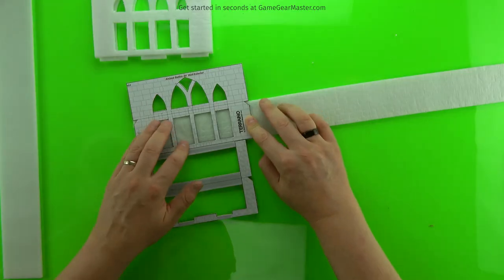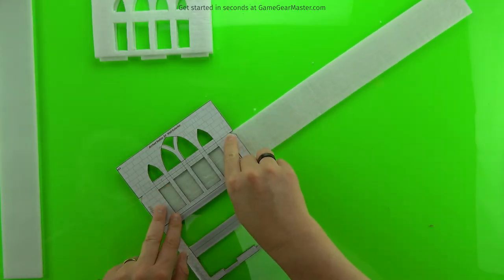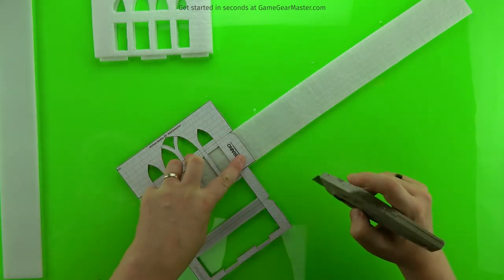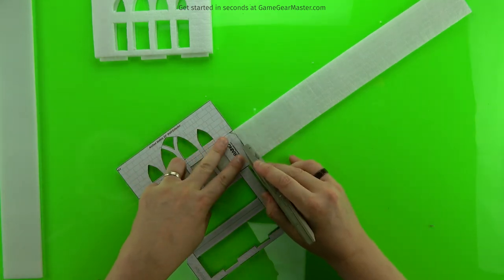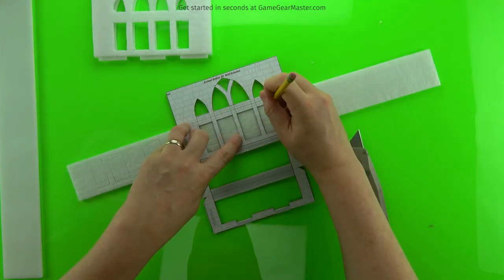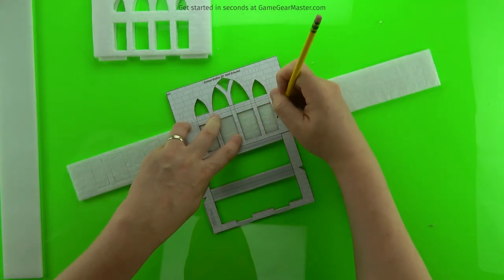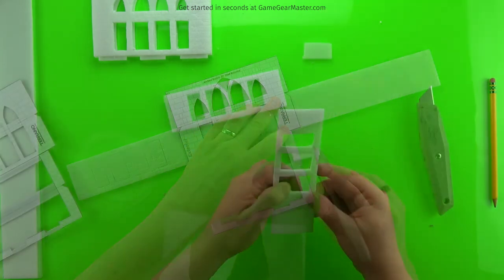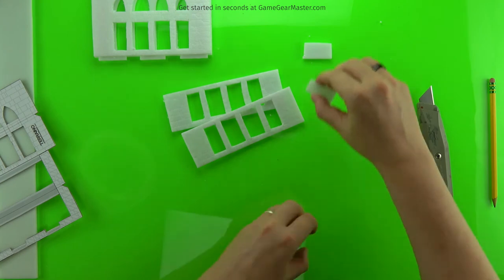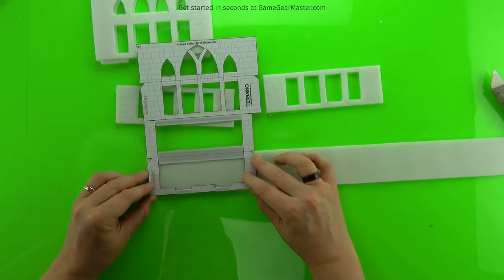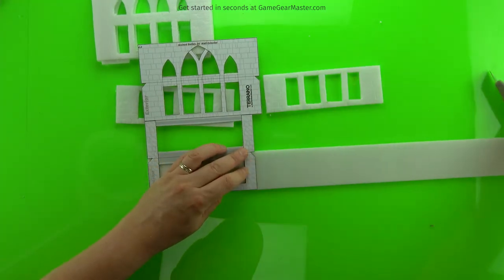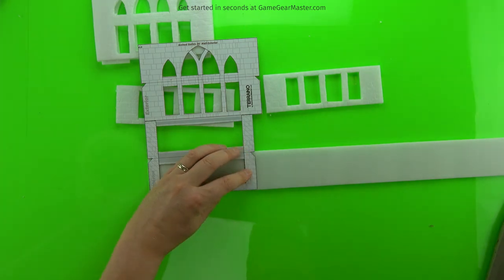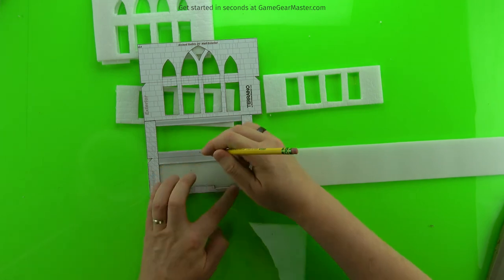Now the procedure is very similar for a single height wall. Just keep an eye on those notches there. That's to show you where to line up the template when you're doing a single height wall. Now in this case, I'm using the bottom half of this template, but there's no reason I couldn't use the top half and make a series of arched windows on a single height wall too. And here you want to make sure you're using the bottom bit of the interior part of the wall. Because that's going to make sure that we're going to have the scaffolding and those little slots on the bottom if you want to add light pockets to this later.